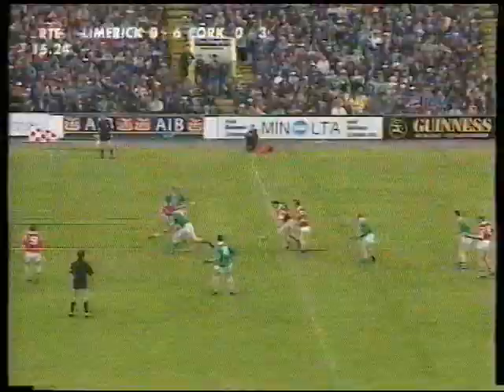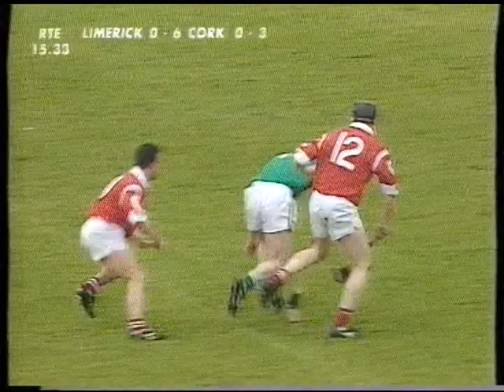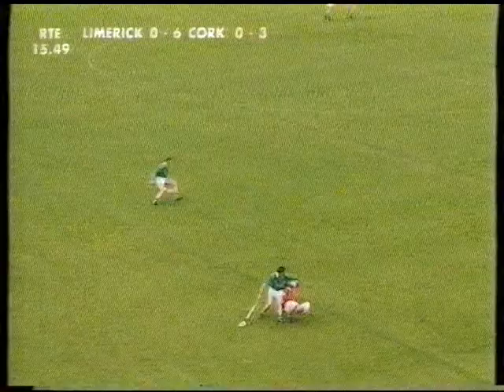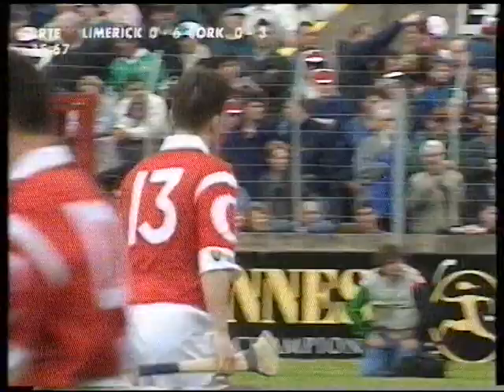Here's Barry Egan — fine block down there by Mark Foley. This is great play by Limerick, questions really being asked now of this Cork side. John O'Driscoll, Sean McCarthy under the dropping ball does well against Mike Coulan — great catch, that's Kevin Murray — going to the right and Joe Cray watches it go harmlessly wide. Some fine individual performances already to admire.